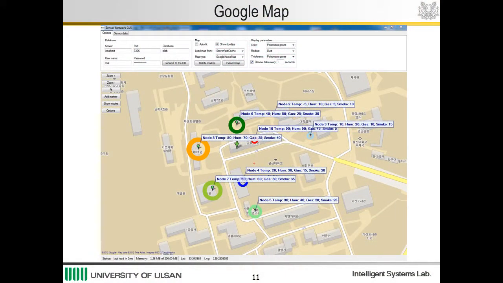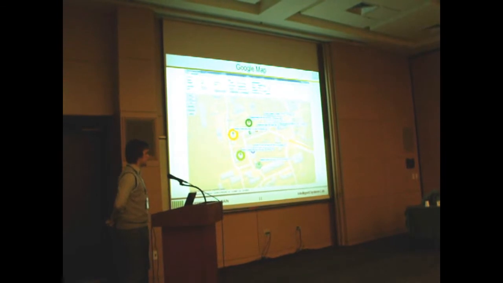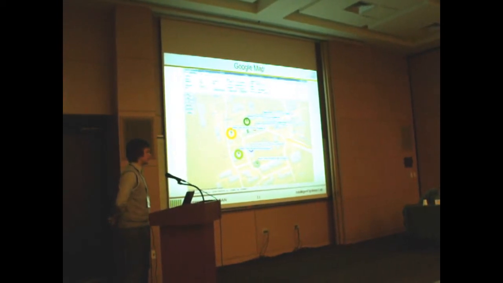And the user can choose different kinds of maps, and here we input test data to show how easy it is to understand what's happening in this area. We chose the color to represent the poisonous gas concentration, and here we can see that the concentration is high, and when the color is red, we can see that the concentration is too high, it's an extreme situation. So the operator doesn't have to always read these monochrome numbers. He can intuitively understand what's happening in the area.